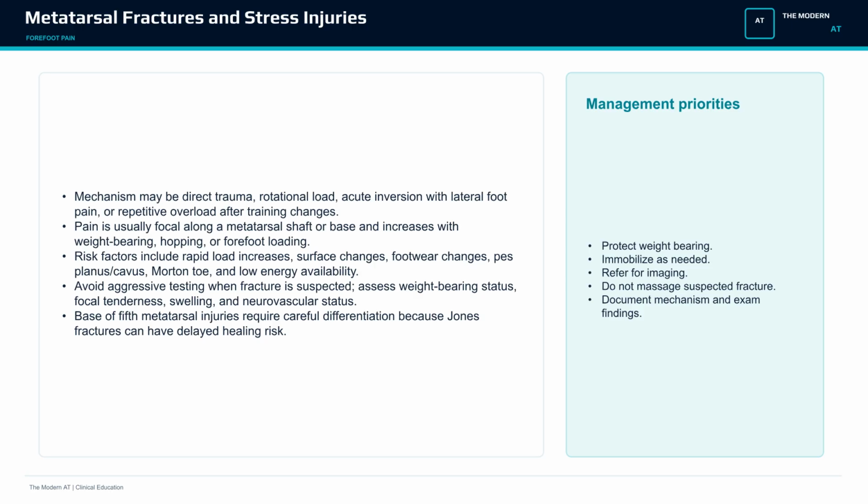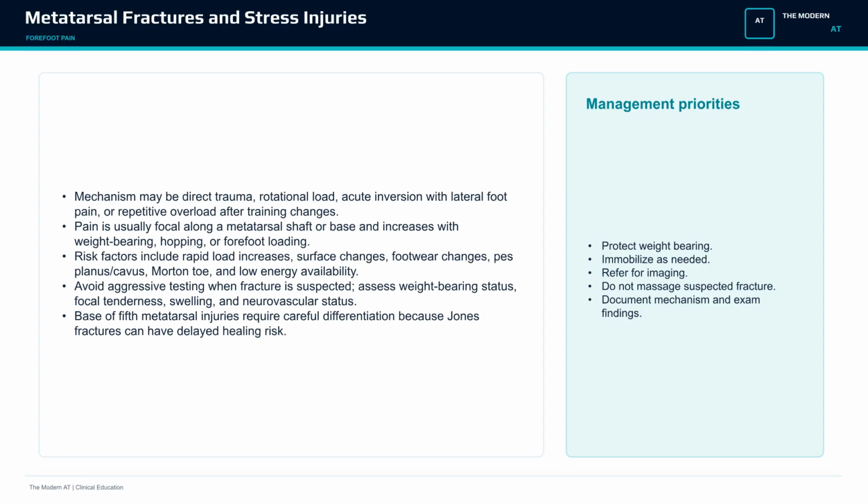Metatarsal fractures and stress injuries can come from acute trauma or repetitive overload. The athlete may describe a direct blow, rotational injury, inversion with lateral foot pain, or training increase that created a bone stress response. The key feature is focal pain. Pain along a metatarsal shaft or base that worsens with weight bearing, hopping, forefoot loading, or running should make you cautious.